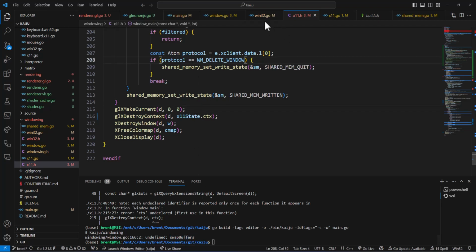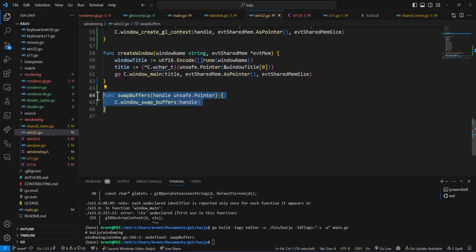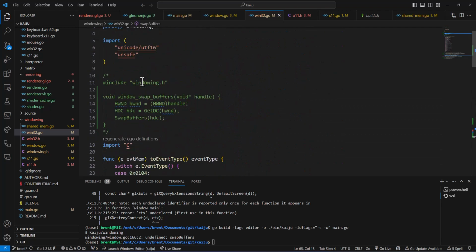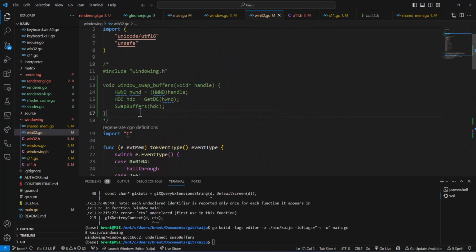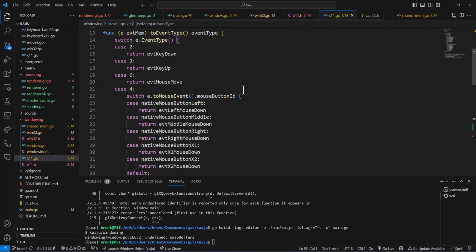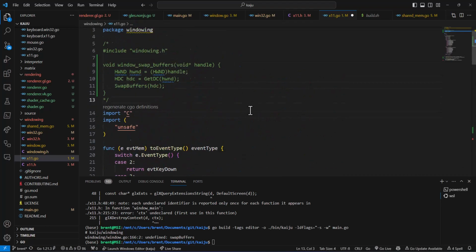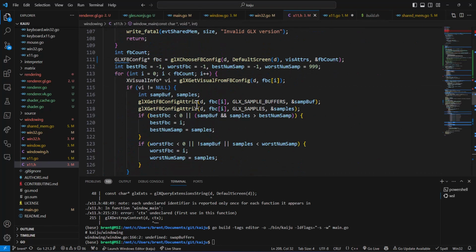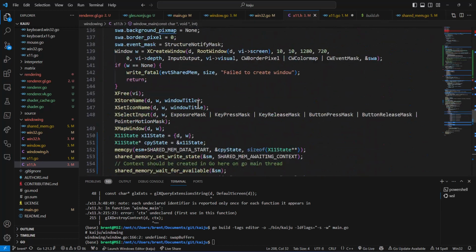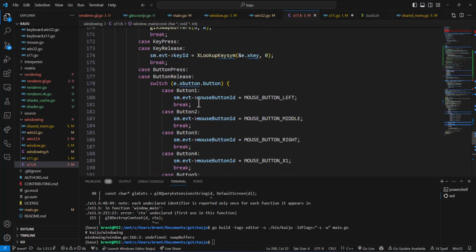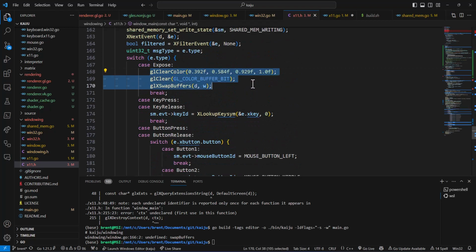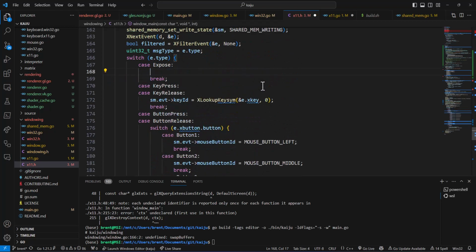So now we need swap buffers. So 132.go, we have this swap buffers function for testing stuff. So we're going to create a similar swap buffers inside of X11 Go, but instead of swap buffers, we're going to use this GLX swap buffers.